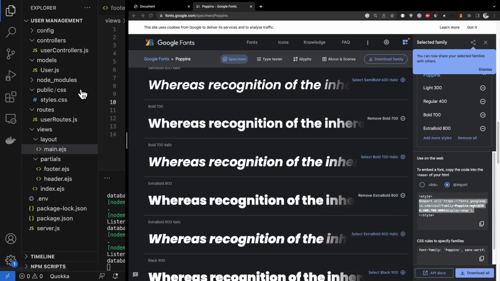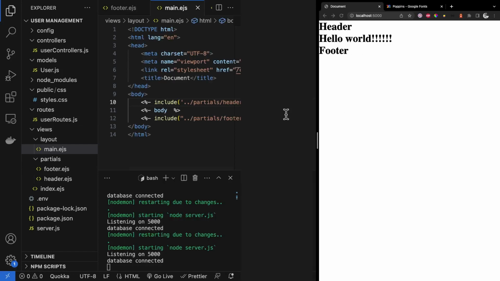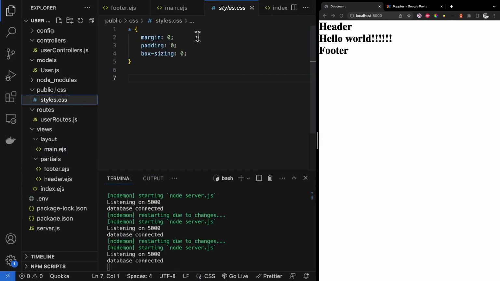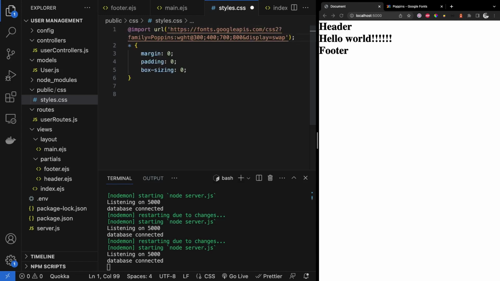And then go back into our CSS file, and let's paste that in here. Okay.